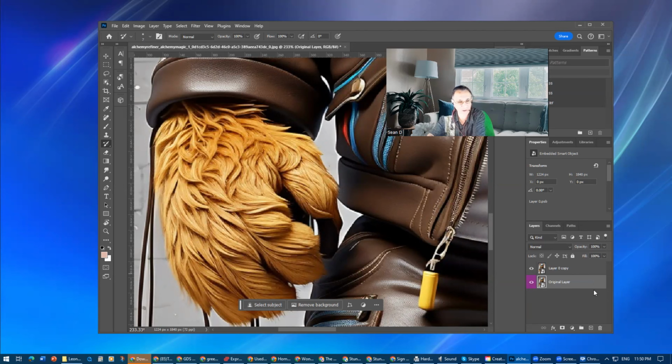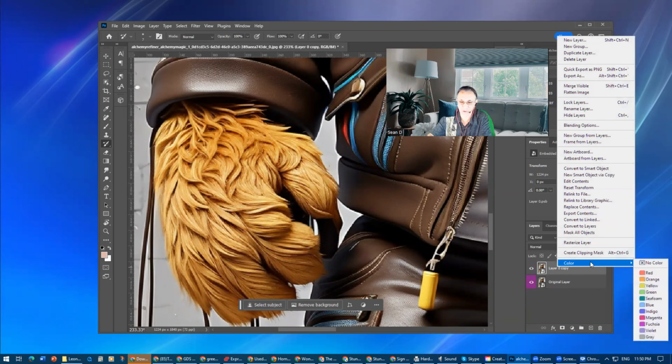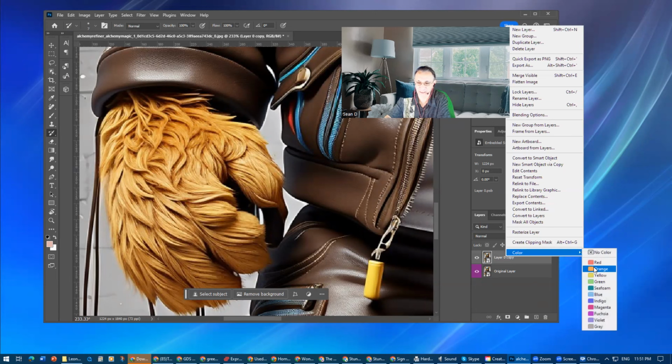This color coding is just for you. It doesn't affect anything, but when you start having multiple layers and multiple things in here, you might want to do that. So I can leave the copy one alone, or I can go in there and, let's say I want to make all my copies turn orange.